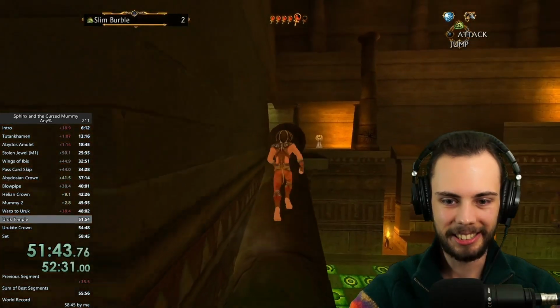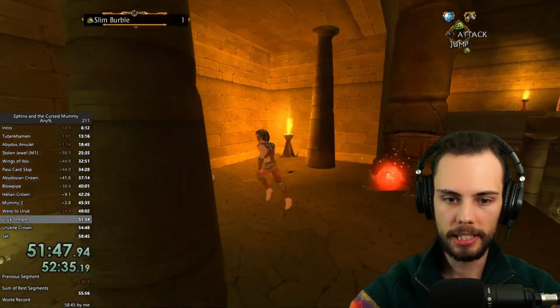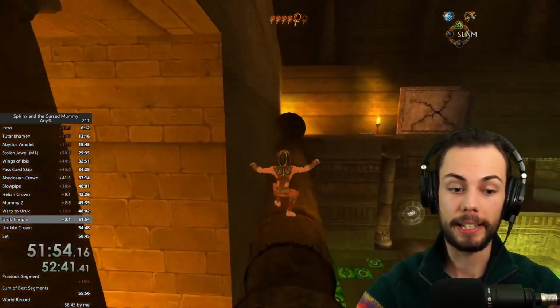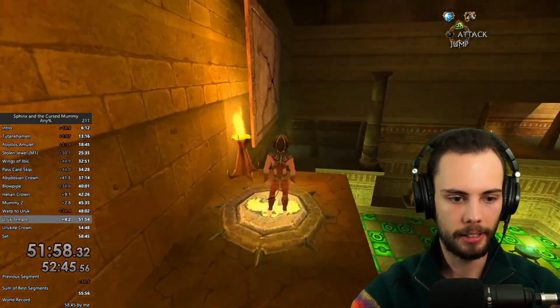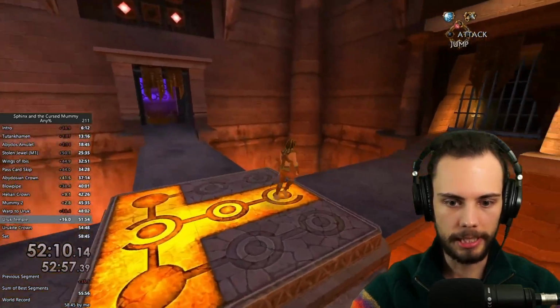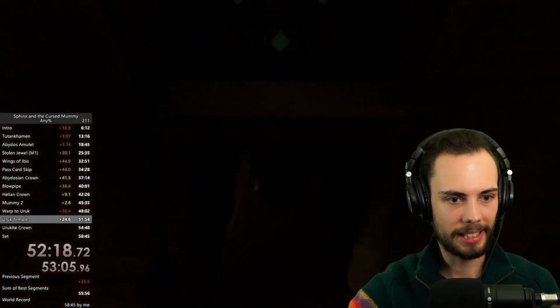There we go. So what he does there is, when he uses the Slimburble, he runs into it to make it explode immediately, rather than waiting for that charge up time for it to explode. If you run into it, it'll explode immediately, and you can kind of afford to take that damage in return for the decrease in time taken. So all he needs to do is get out, and gets the glyph key as the cutscene's going on.